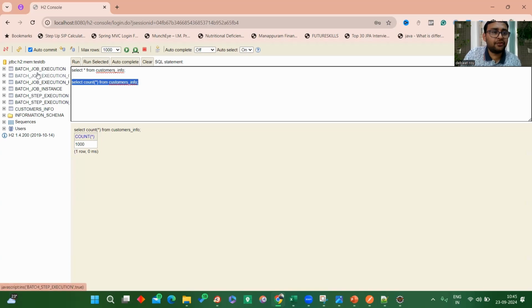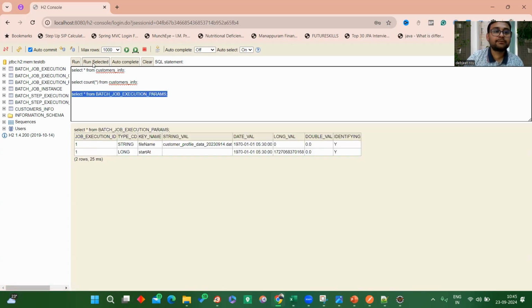Okay, so while running the batch job, it creates certain internal tables as well. Let me run those tables to see what data is present. Batch job execution params. So if I run it, you can see it's taking data from the customer profile data.